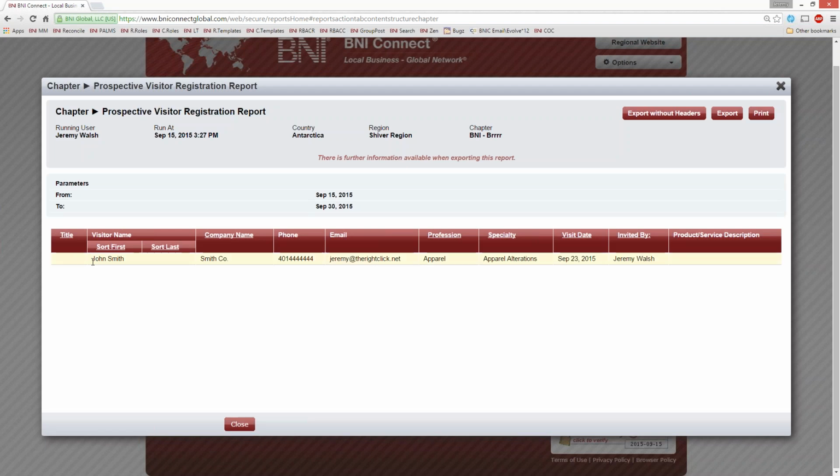And I can see that John Smith is indeed registered, who invited him and what the visit date is. So all of this information is available through this report. If you export this report, you'd also be able to see more information, such as the person's physical address if they happen to have that filled out on their registration as well.